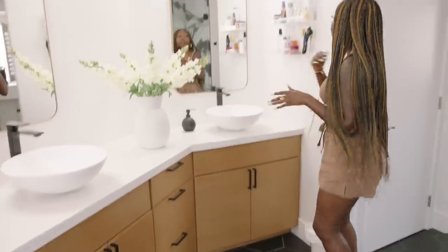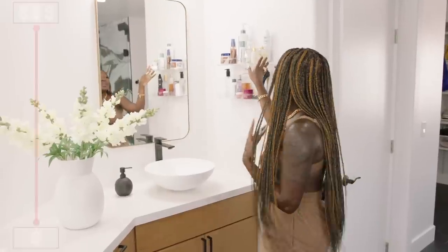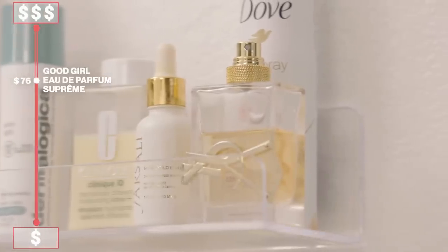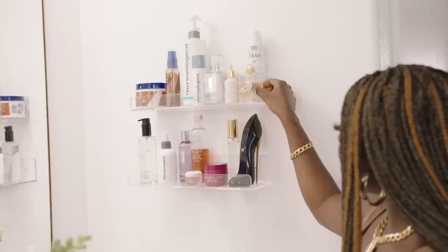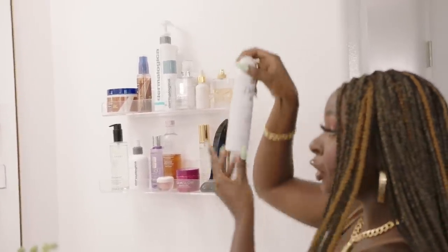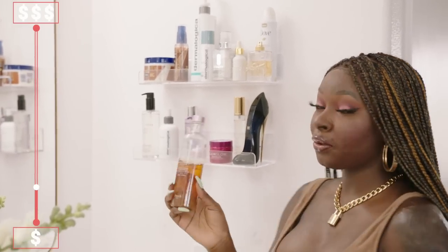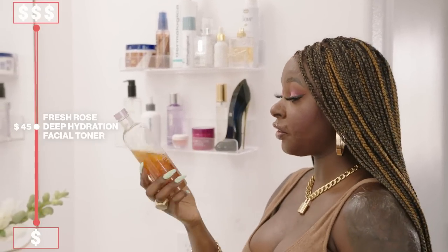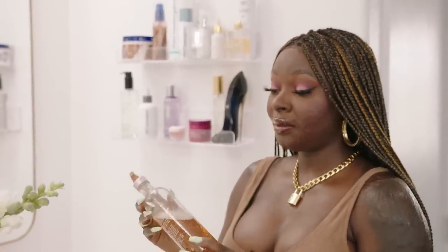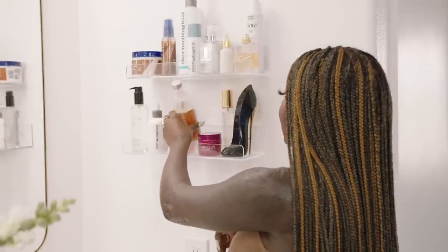For my everyday skincare, I like to keep them up here. I actually put the shelves up myself, so I'm so proud of them. We have some perfume in here — I have two of my favorites: Good Girl and this YSL perfume. And of course my deodorant. I have my toner, which is also from Fresh — I do love Fresh products. It's very gentle on the skin, and I really like that because I have textured skin. And because of my scars, I do have to be careful with the products I use because I don't want to irritate the scars.